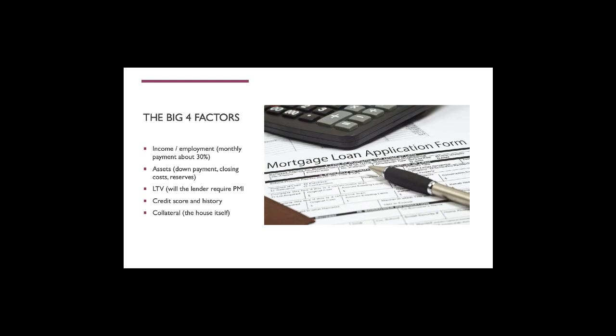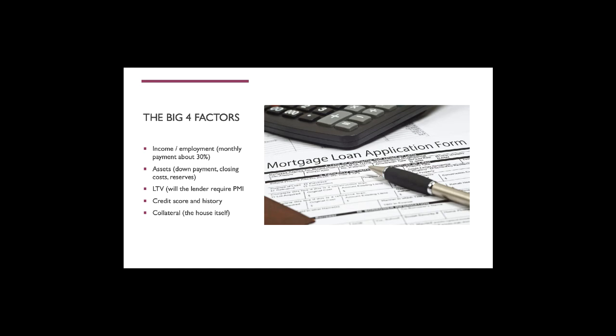Number three, we're looking at your credit history, and of course your credit score. Nowadays, mortgage loans are approved to a very high degree with automated underwriting by the algorithm. Therefore, what we're really interested in is your credit score. Your credit score will impact not only the interest rate that we are willing to offer you as a lender, it's also going to impact whether or not you get the loan to begin with. So you need to make sure you've done everything possible to get your credit score as high as you reasonably can before you apply for the loan.